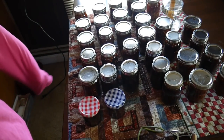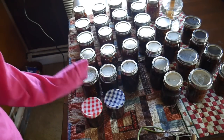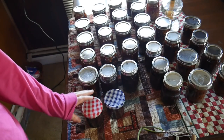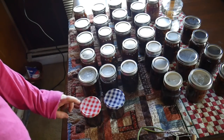So it's only been about 10 minutes and these have already sealed. They actually have a really strong seal, almost stronger than what your canning jars do. So I love these jars and I can't wait to can more in them.